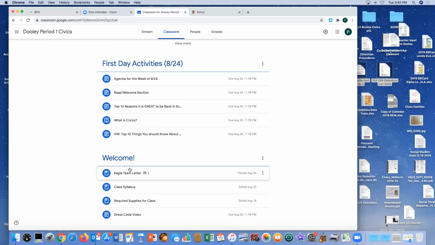At the end, they're going to be taking that end of course exam, and it is a 56 to 60 question test. It is quite difficult, and the entire semester is preparing them and giving them quizzes that are the same type of questions so that they will have a good chance of performing well.